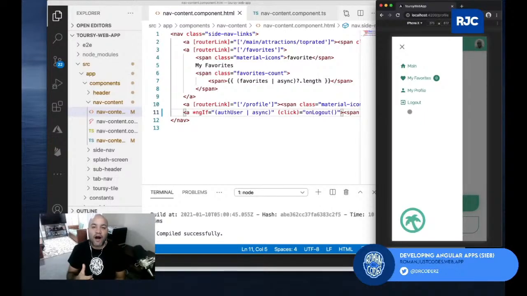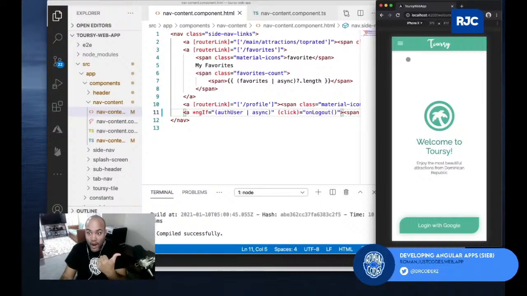And you see, that is the power of creating services that can be consumed by multiple components within the same application in a very decoupled fashion. The nav component doesn't know anything about the header or the profile page. All it knows is that if it subscribes to the login service, to that get logged in user, it will receive a notification that there is something in there, and then it can respond to that. So now if I click log out, it went away, you saw it, it's gone, and it takes me back to the welcome page. So awesome.